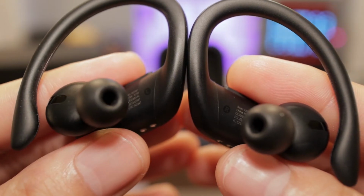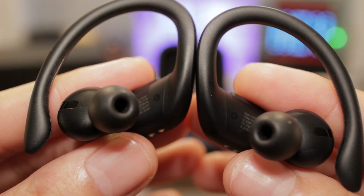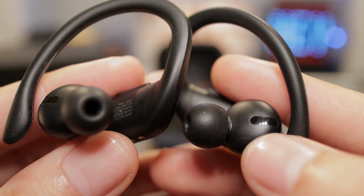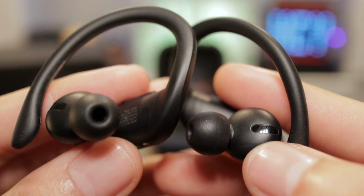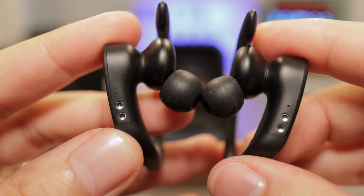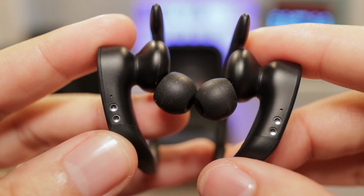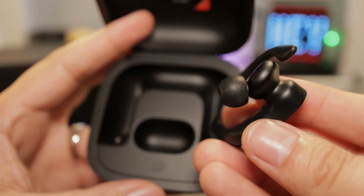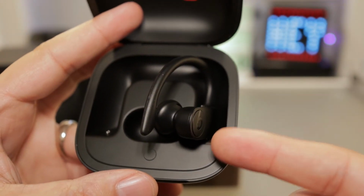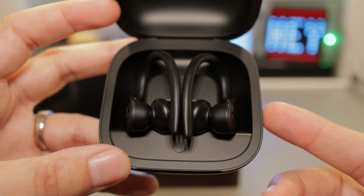Simplicity. We flip it over and then we have the other side of the earbuds. Each one has a proximity sensor, so when you put these in, music will start playing or a video will start playing. And when you take them out, music will pause or a video will pause. And on the bottom here, we have our charging points. So when they're out of the case, to put them back in, you just drop them in like that. They magnetically start to charge. There you have it. They're both charging.